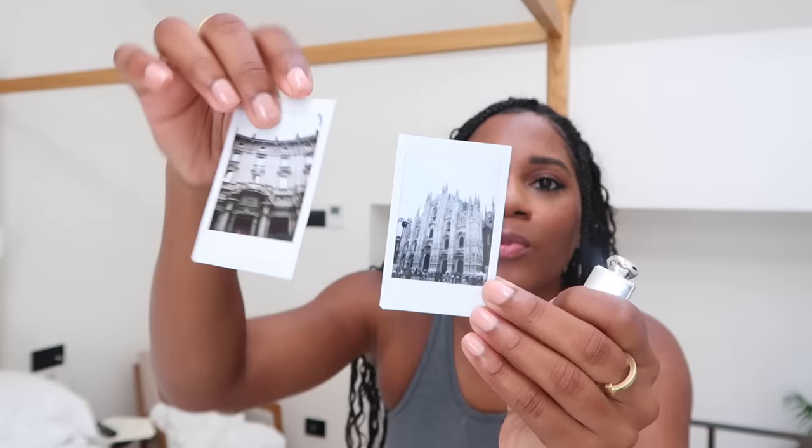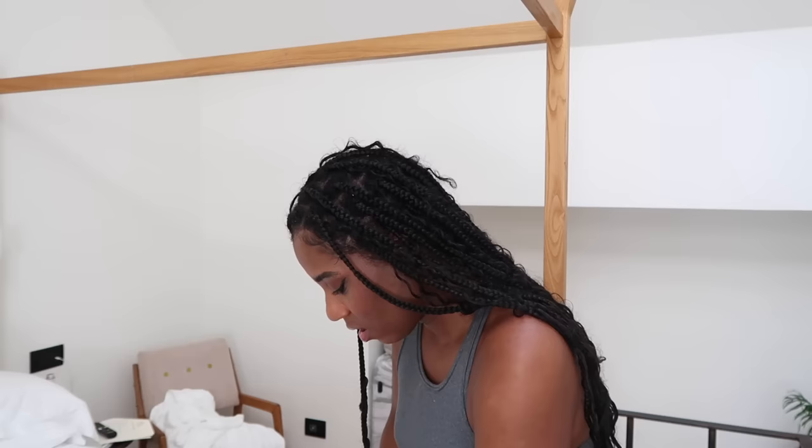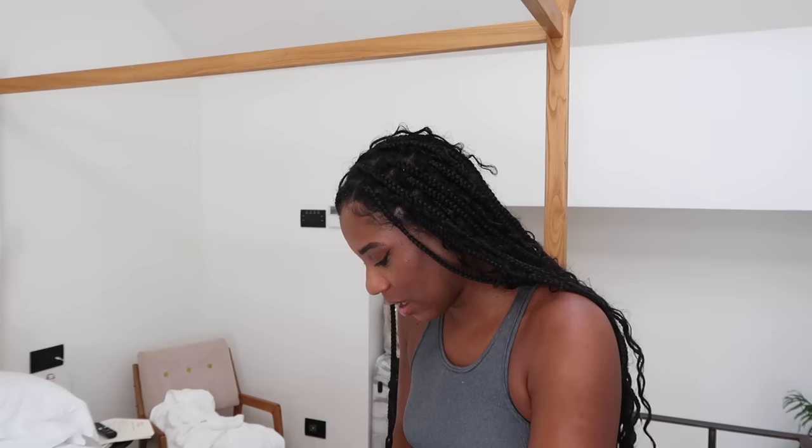Yeah, maybe I'll take my camera because I feel like I need one more memory. But this little camera is kind of heavy, and plus I'm taking y'all too. I have so many lip glow oils in my bag, but I'm trying to see which sunglasses I'm gonna wear today. I think I'm gonna do my Versace ones.